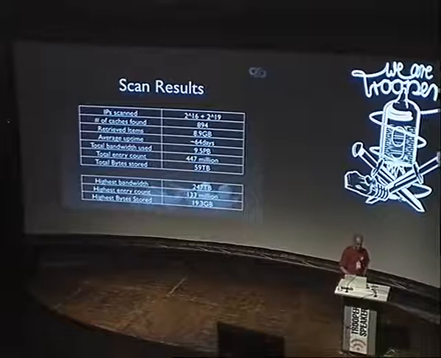For any individual cache, the highest bandwidth was almost 250 terabytes, with 133 million entries in one cache alone, which is a pretty highly used cache, as you can imagine. And that one stored about 19 gigs worth of cache data. So let's look at the results of some of this.